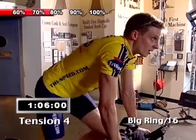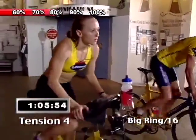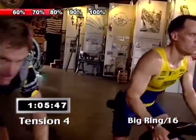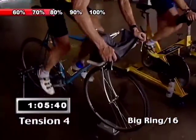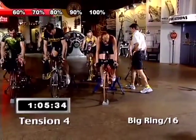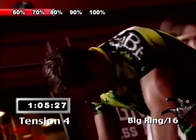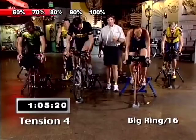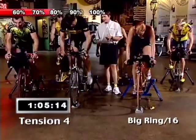Let's go, let's go, let's go. Come on now, 40 seconds. Thirty more seconds. And you get some mega rest after this. A full 3 minutes. Something to look forward to. 20 more seconds. Come on now, finish strong. 10 more seconds. Let's see a little bit of a kick. Here we go.